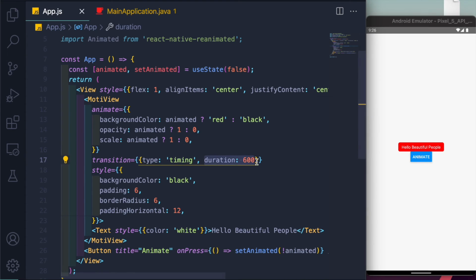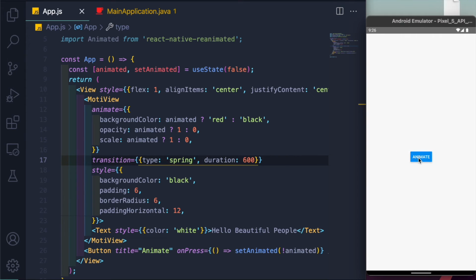Now we have a beautiful spring type as well. So if I do a spring, you might notice some amazing animation in here. See, you have kind of a slight springy animation, like it pops up and settles down.